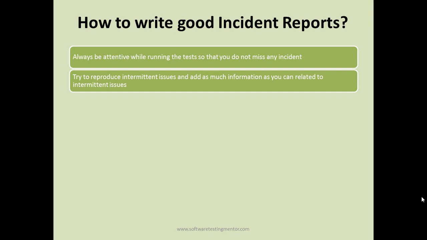Otherwise, if the developer is not able to reproduce the incident or defect that you have raised, that defect is not taken into account because the developer cannot reproduce it, and it's just closed and returned. So in case there are any intermittent issues which occur only in certain specific conditions, you need to perform the test again and again and add as much information as you can, so that it's helpful for developers to reproduce those issues.